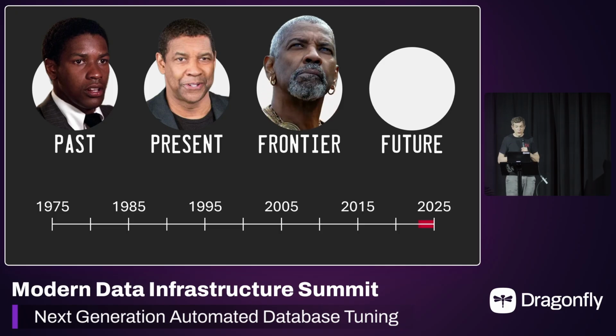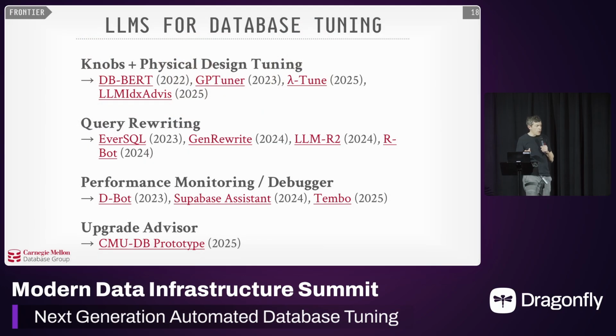So this is what people have been doing in the last 2 years. There's been a lot of work done on tuning all these different aspects of the database system using LLMs. I'm just showing you a smattering of some of the latest research in the space, although Supabase and Tembo's work is not academic. And the Supabase one, as far as I know, is pretty limited. It's just calling ChatGPT, it's nothing fancy. So I'm going to focus on the knob tuning stuff for now, and then I'll talk a little bit about this upgrade advisor prototype that we built, again trying to rely on LLMs to tell you when you should upgrade Postgres or not.